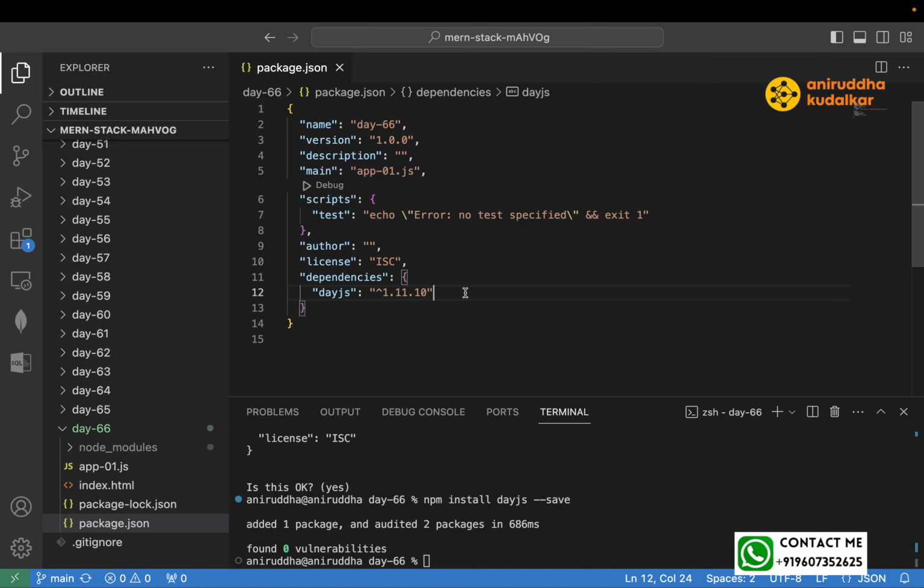Yes. Now tomorrow we are going to see one framework for creating web applications. We will see one framework dedicatedly.